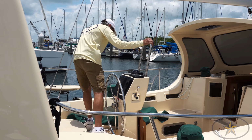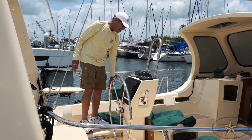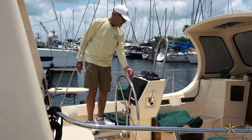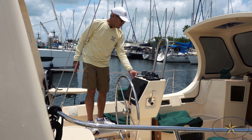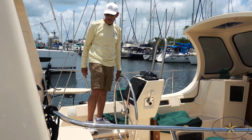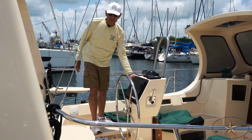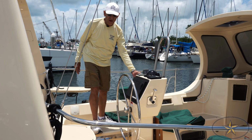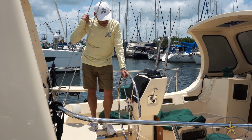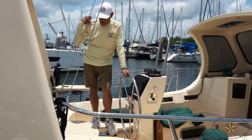And then over here on the port side, we have our RAM VHF mic that TJ will show you when he gets on board. Obviously our windlass control from the cockpit, our underwater light control, and then our courtesy light control as well, with our little blue lights at the gates and at the swim step. We also give you 2 USB plugs and a cigarette lighter plug here at the helm as well. They chose the standard wheel, which obviously does not have the leather and is not a folding wheel.